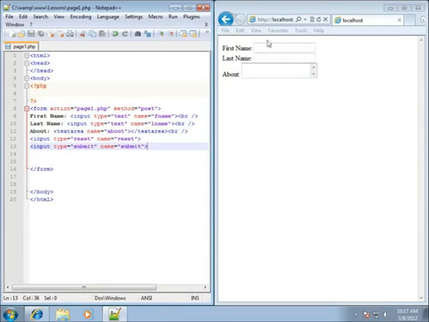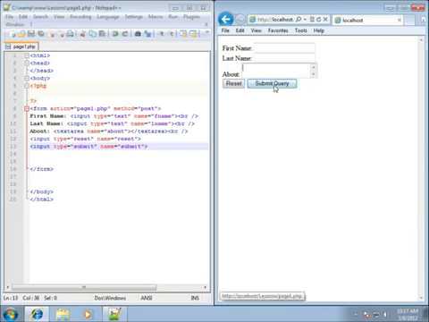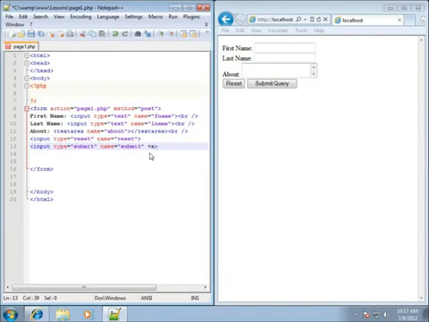So this is going to give me, if I hit save and refresh, the reset and submit buttons. If you don't like the names of those, you can easily change them with the value attribute. So I can just type in value equals, and let's just type in go, and hit save and refresh, and you'll see the button has changed to a go button, but it still is the type submit, and that is what I need to actually send this form off to page1.php, the action attribute that I have up here. So this is the basics of a form within PHP or within the HTML tags.